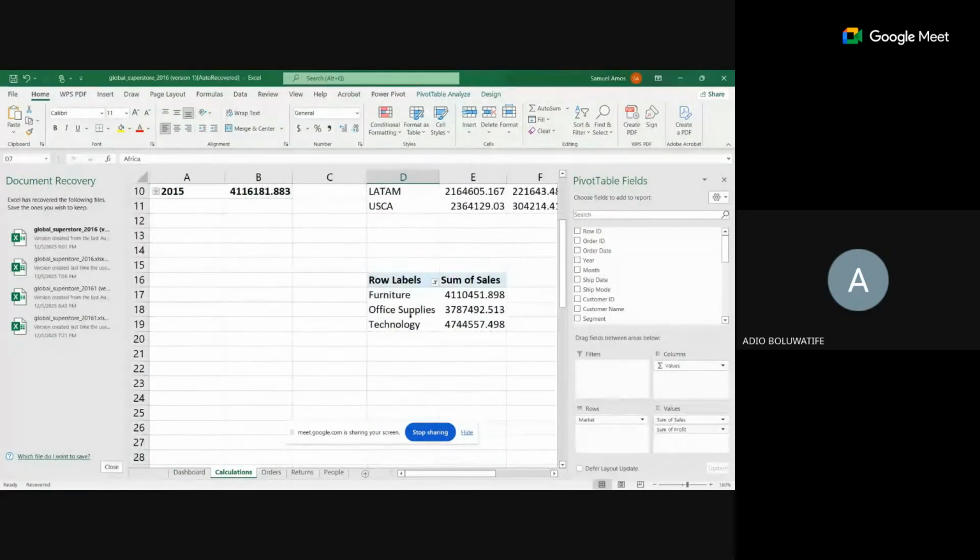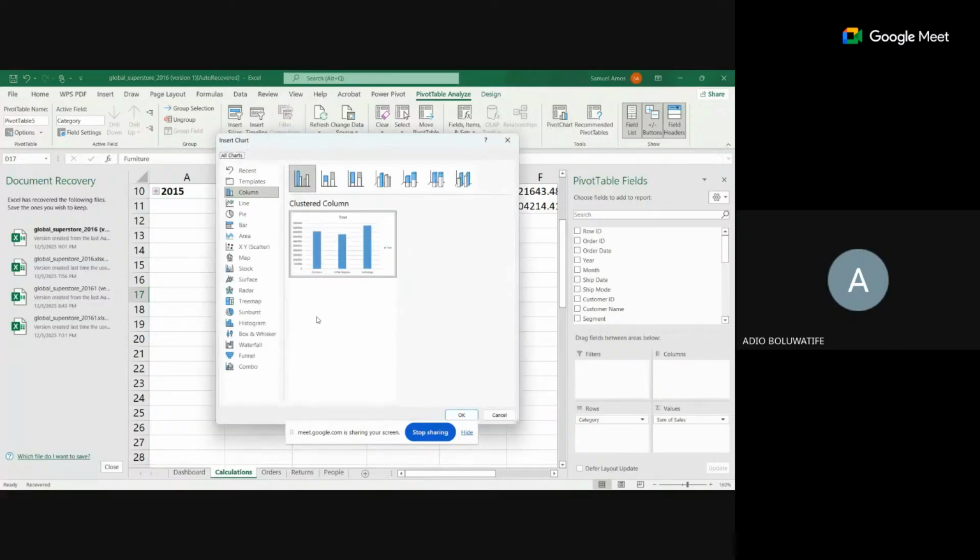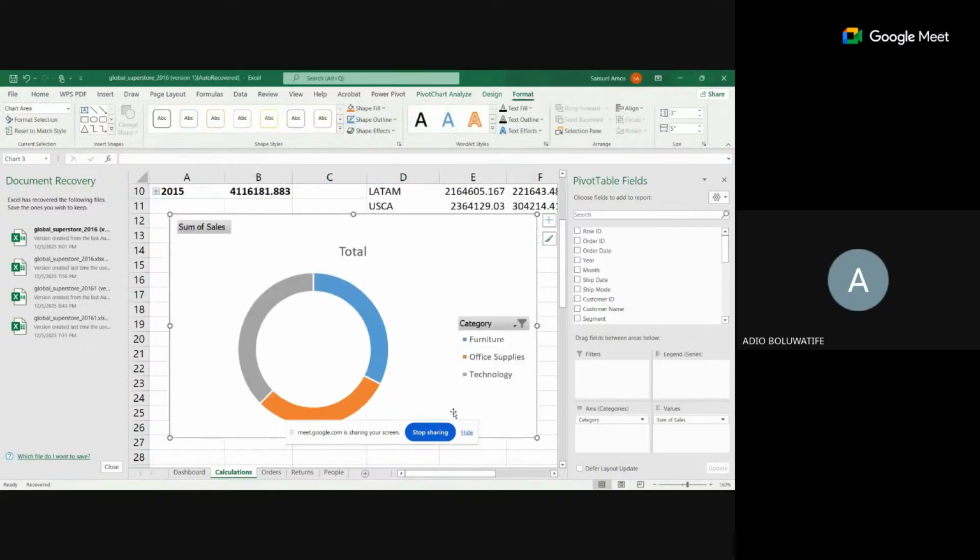So the last one, we want to make use of a doughnut chart. So under this, we come to pie chart. You see pie chart, so you can now see this one. You see doughnut, right? You click on OK.